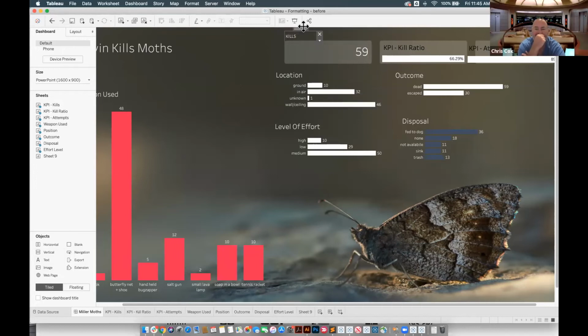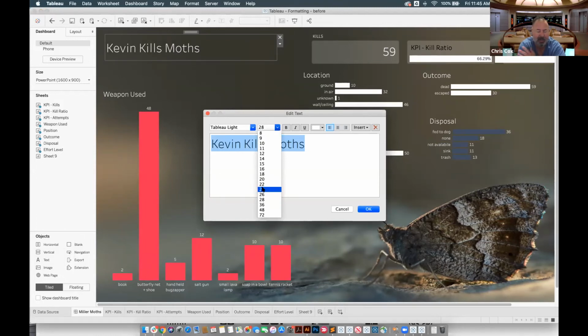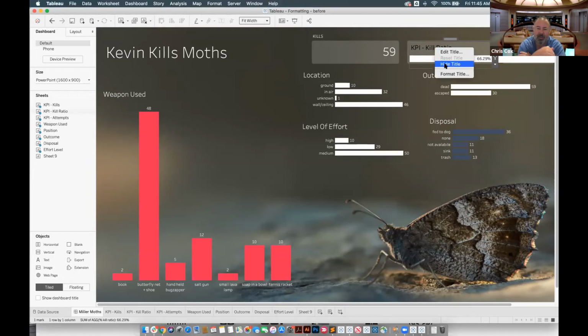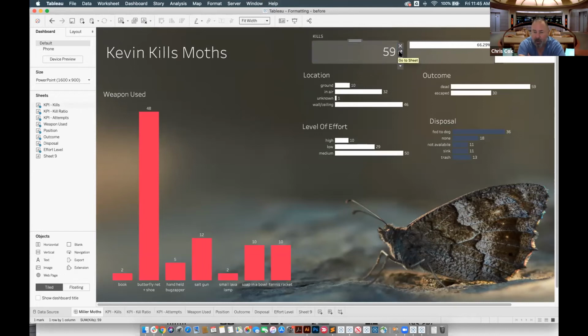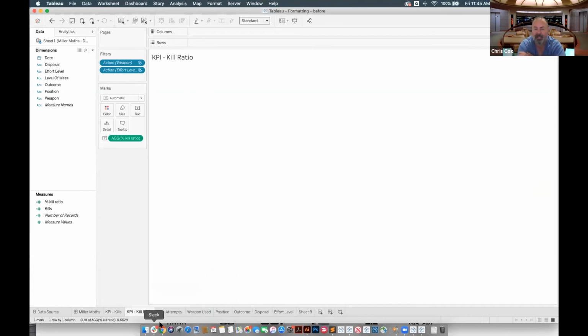The other thing that Kevin kind of glossed over, I think it's really subtle, is that these containers that he built in Photoshop or whatever he built them in have these rounded corners. I think that's a really good, professional look, because in Tableau everything's square. A lot of times we'll do circles or ovals or whatever, but just having those rounded corners makes it look like it's on purpose. So if you can do those, I think it's key.